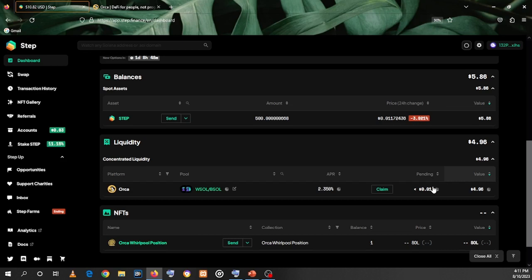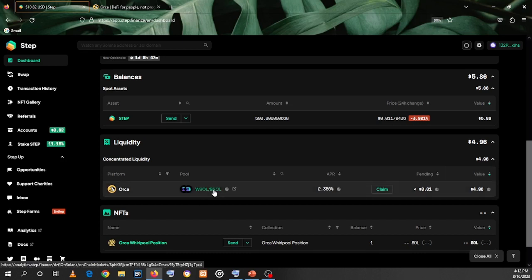On Orca, like I said, I provided liquidity on SOL and BSOL, which is also the same thing as wrapped SOL and BSOL. Because I did that, I have this position here on my wallet.